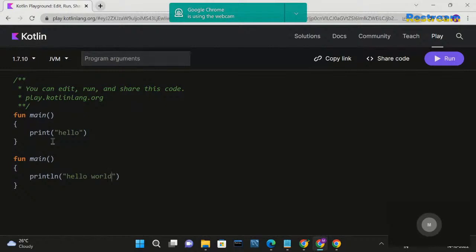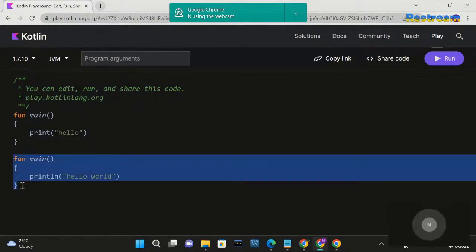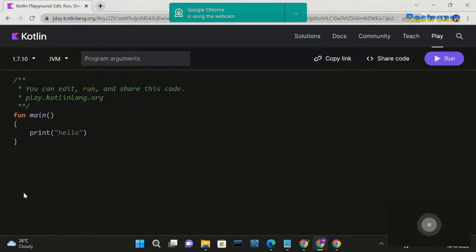hello world. So the difference between these two is that this particular print keyword is used to print a particular thing in the same line itself. That is the work of the print keyword, and this println keyword is used to print the particular statement in the next line. So I'll just show you how this works. I'm giving this print statement, and the function of this is that the particular thing will be printed in the same line. So here I'm going to change the text to hello world or hello people.